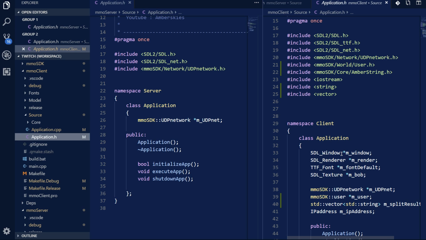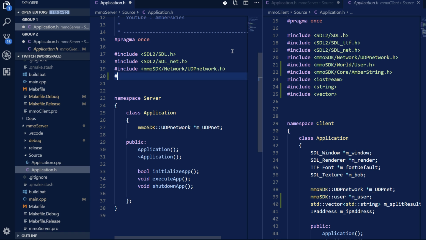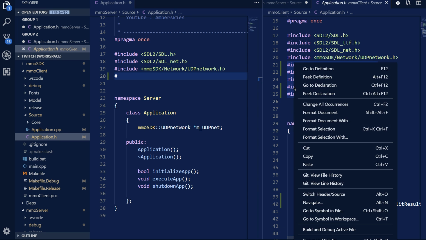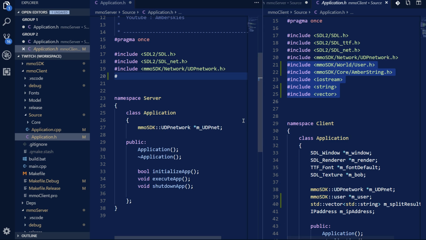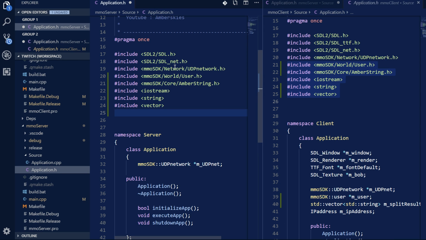So we now have all of these different things. We have a user. Okay, I'm going to just save that lot there. Copy those over. What do we need from down here? I mean, we've got UDPnet and that's it.